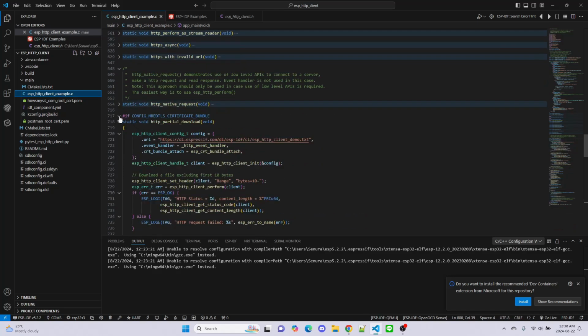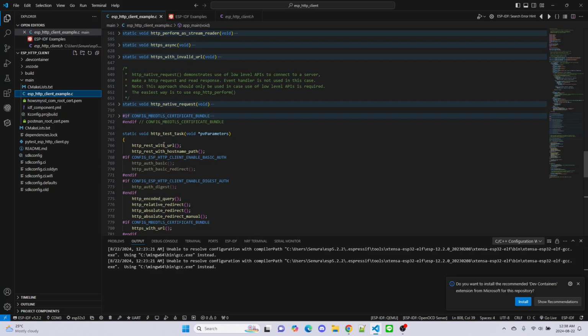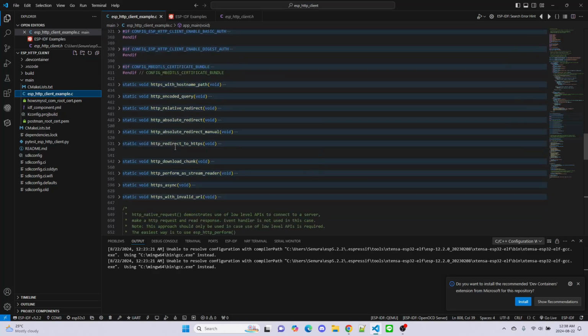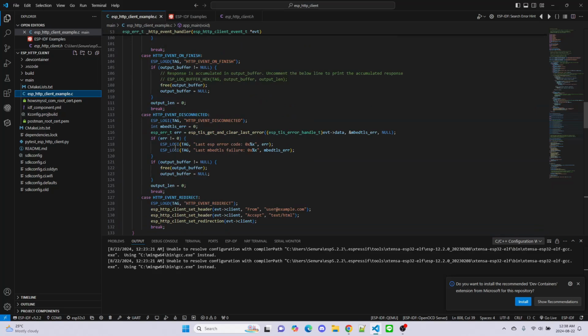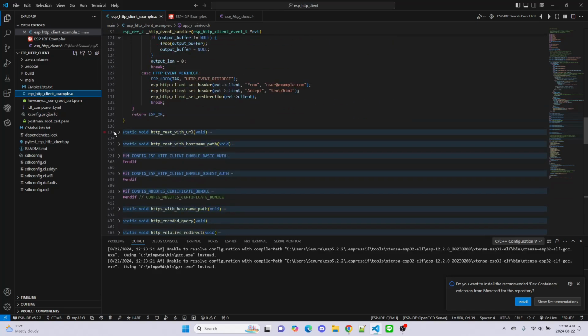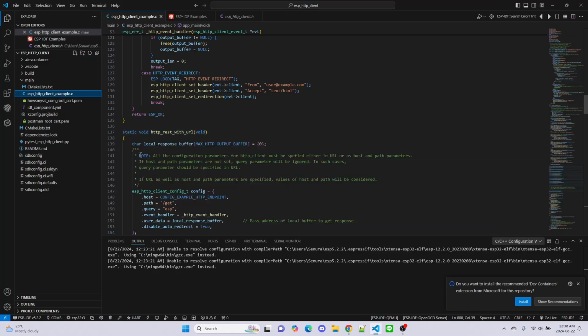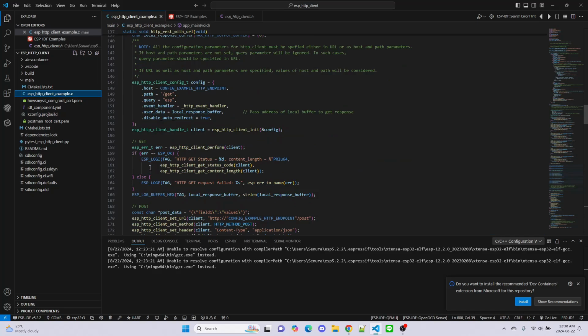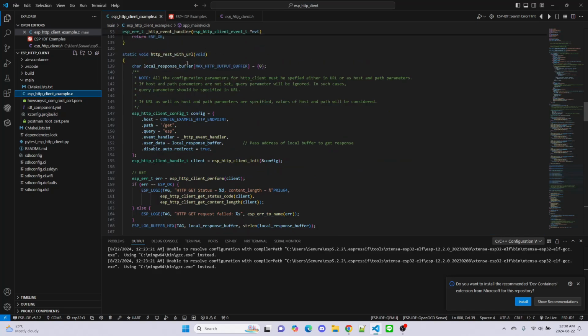Basically, most of the time, for an example, if you want to send data to a server for an IoT platform, you just have to use this HTTP REST URL function.